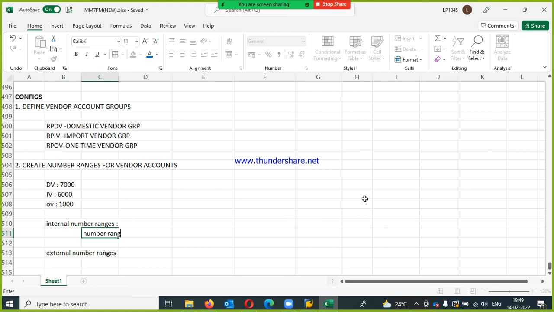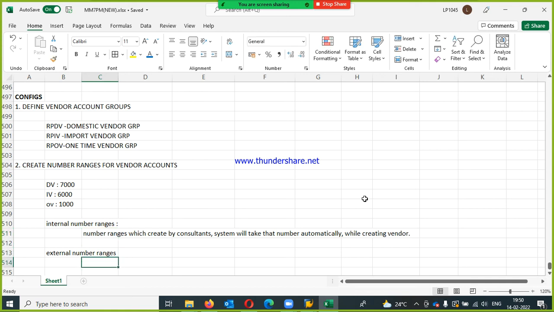Number ranges which are created by the consultant, the system will take that number automatically while creating the vendor. The system will take it automatically.